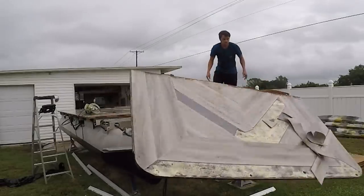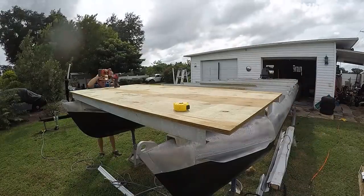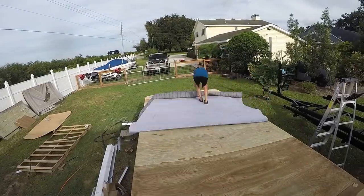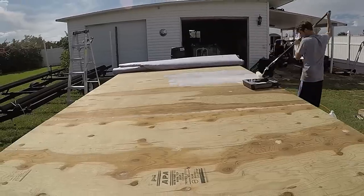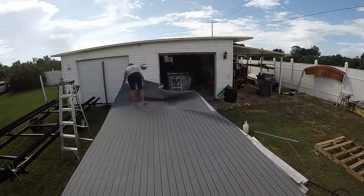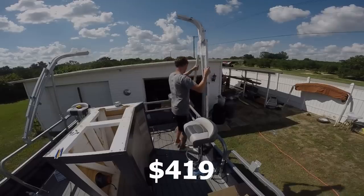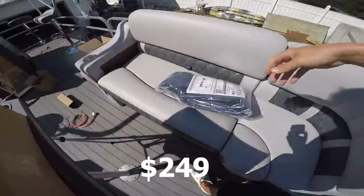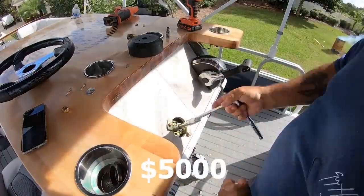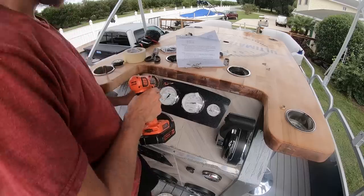Marine plywood is not cheap, so if your wood is good I'd recommend keeping it and taking care of it. I love this flooring a lot — it has a foam insert at the bottom that makes it so nice to walk on and it's easy to clean up. That first night I took it out, bugs got everywhere and just one little rinse cleaned it up perfectly. I don't recommend carpet on your pontoon boat — carpet's old school. The bimini top was about $419, the ladder was $249, and with gauges, steering wheel, and other stuff, everything they sent me was about $5,000 total — a pretty good deal.